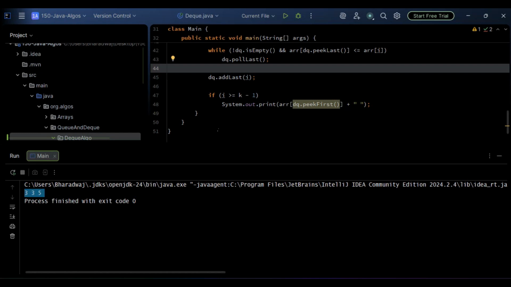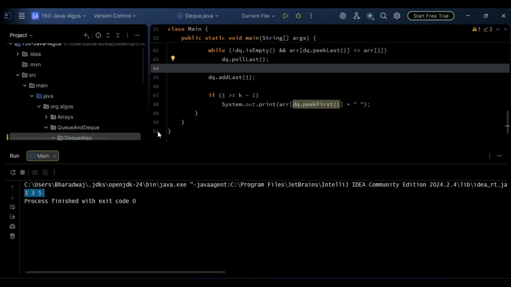So we have complete idea on the DQ as well as the Q now. Previously we had discussed the Q. Now we have complete idea on the DQ and the operations, how we make use of certain operations. So this is nothing but finding the maximum element within a certain window. We are done with this part.